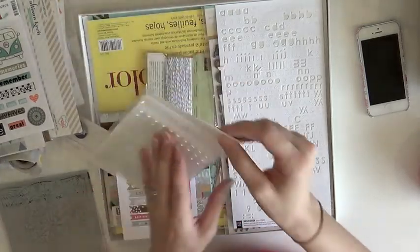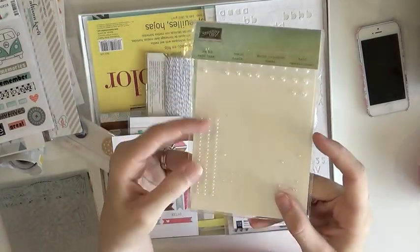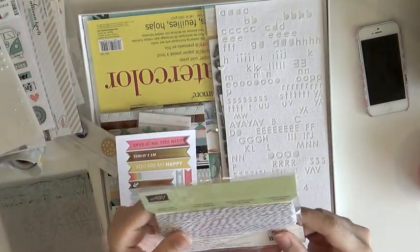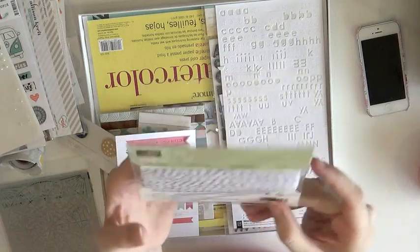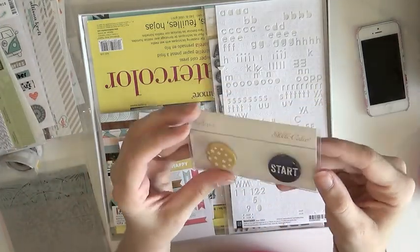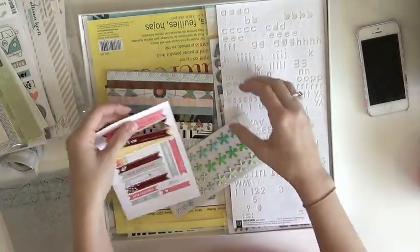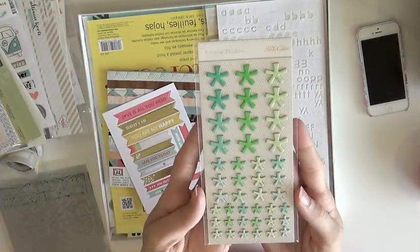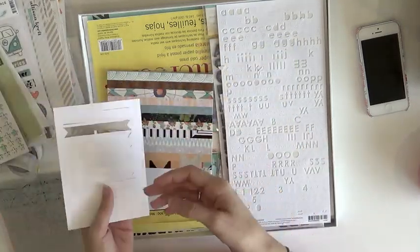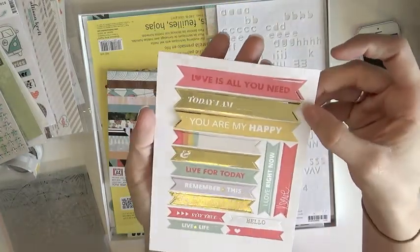And then I have some Stampin' Up. These are just jewels, and I'm going to color some of these with some of my markers that I have. I have some Stampin' Up Baker's Twine and Wisteria Wonder. These flair buttons came in a Studio Calico kit, these badges. Got some more asterisk thickers and this great ombre, the blue color from Studio Calico. And then this is from one of the Studio Calico Project Life kits, and it's just these die cut labels.